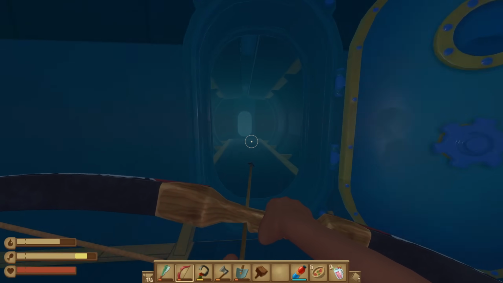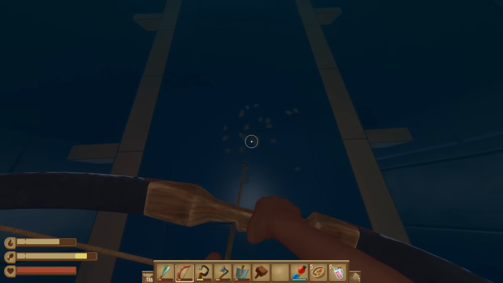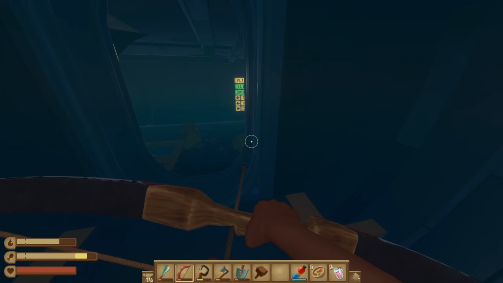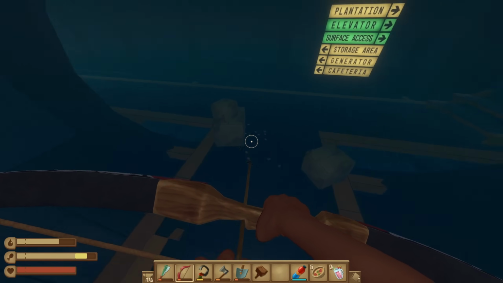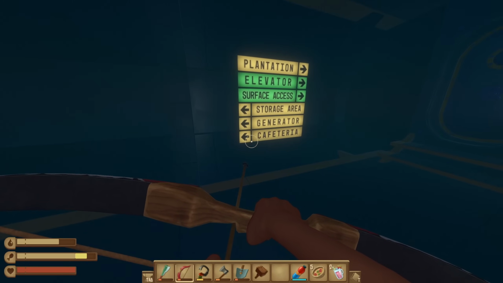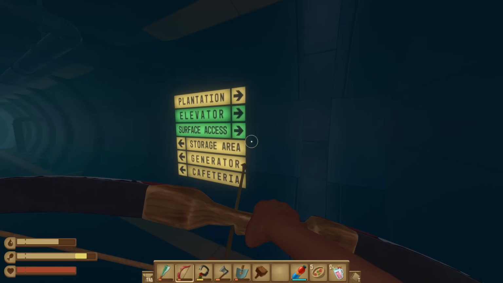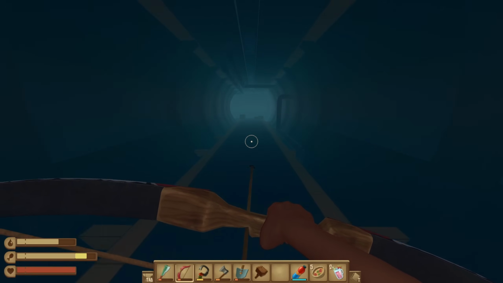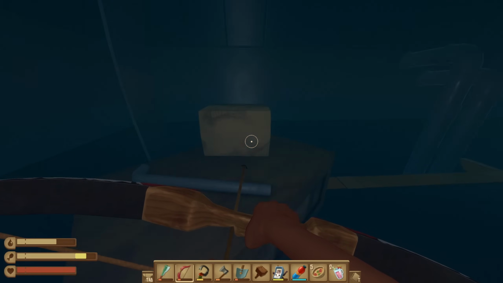Okay. Oh no, there's gonna be rats in here, you can tell. Yep, well, kind of expected this. Plantation, elevator access, surface access, and lots of bugs. Well, I'm guessing elevator and surface access is in green, so we go that way. Door's locked from the other side. Well, of course it is. Yeah, this place has got that lovely atmosphere going on.